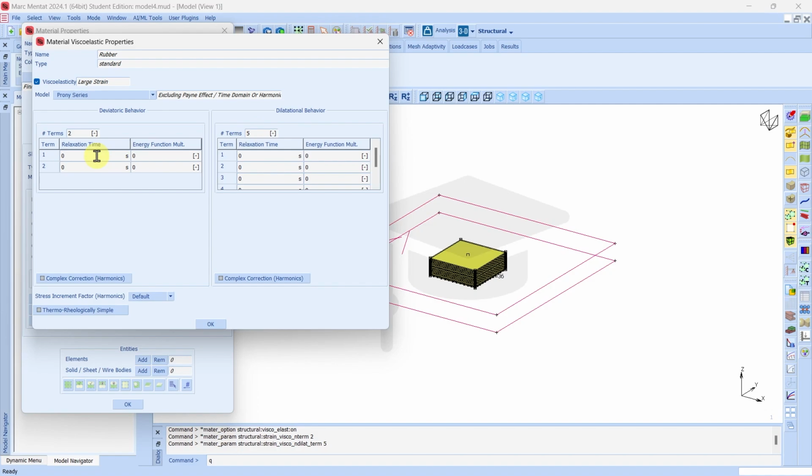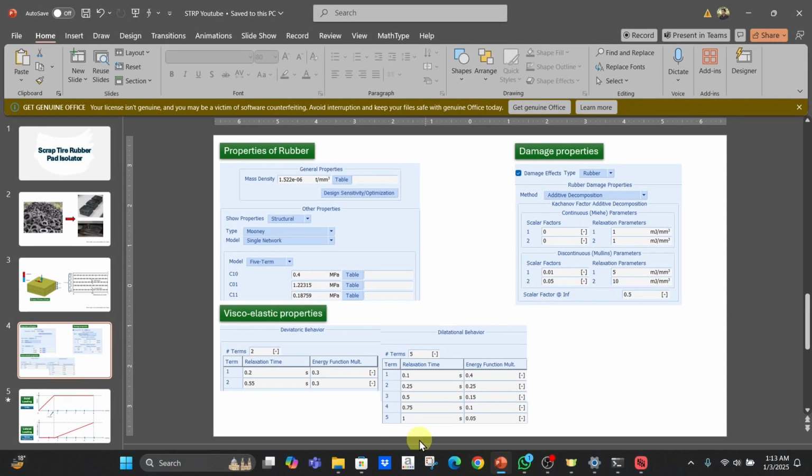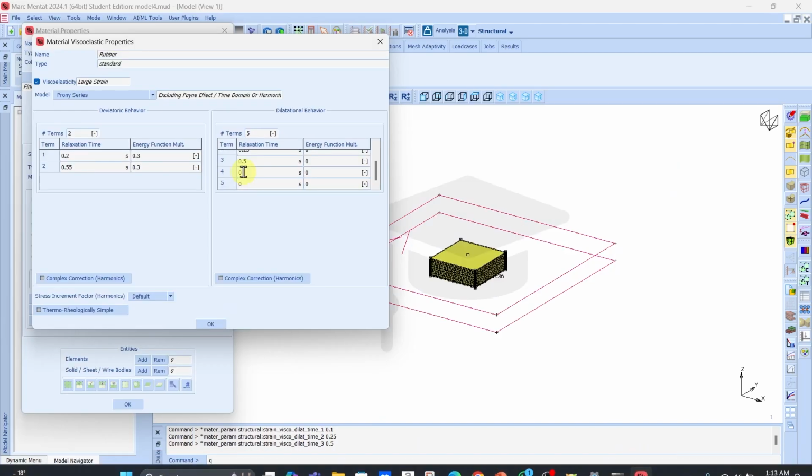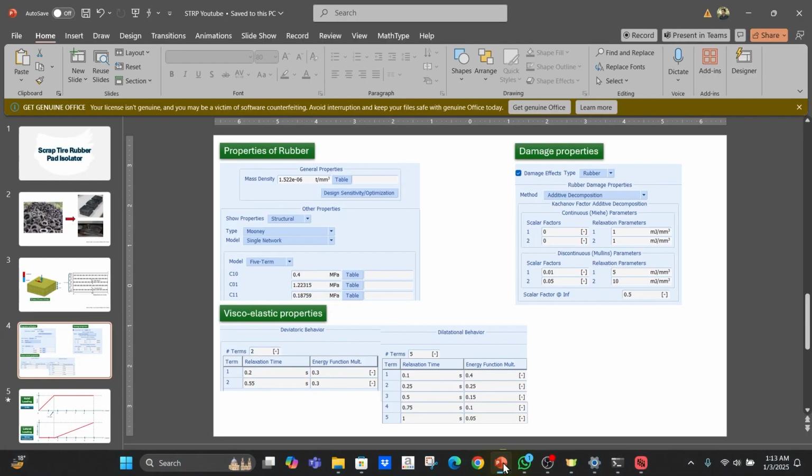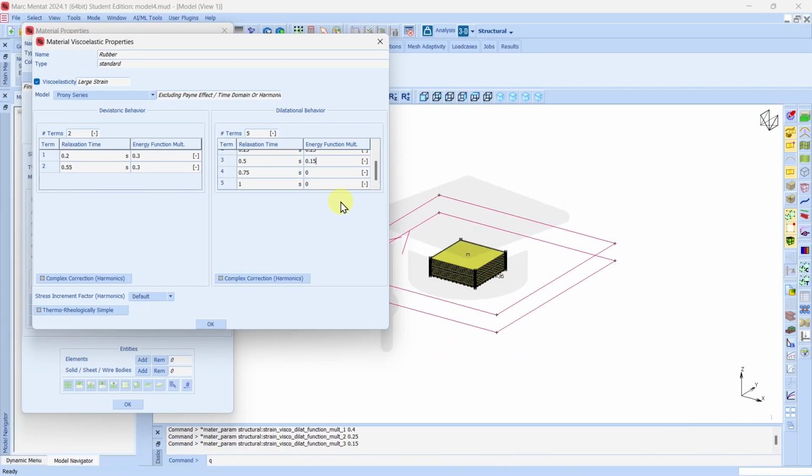The values are 0.2, 0.55, 0.3, 0.3, and this one is 0.1, 0.25, 0.5, if I'm not wrong, 0.5, 0.75, and 1, and this one is 0.4, 0.25, and this one is 0.15, 0.1, and 0.05.